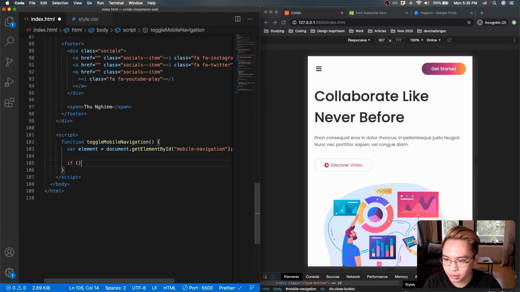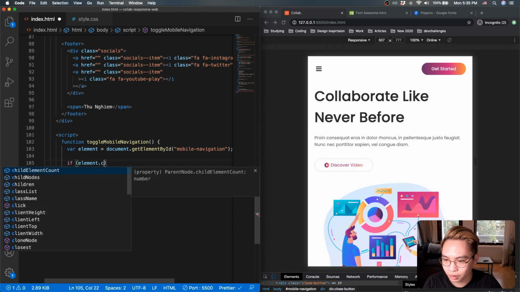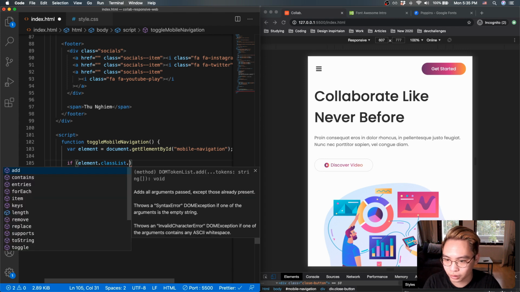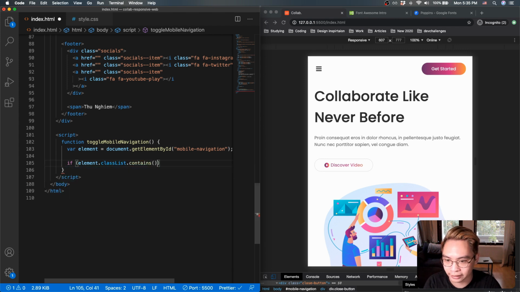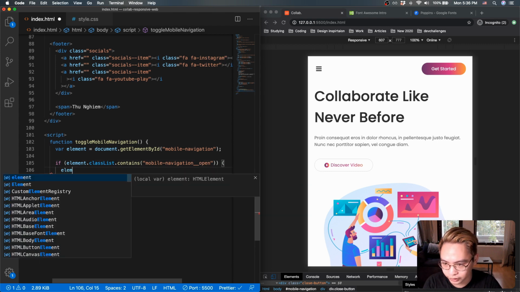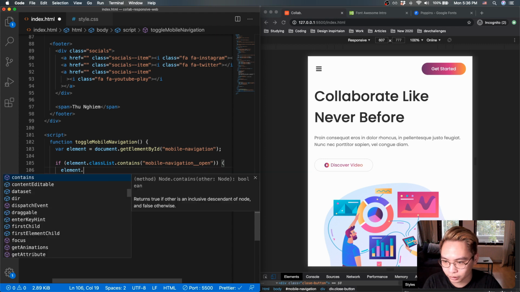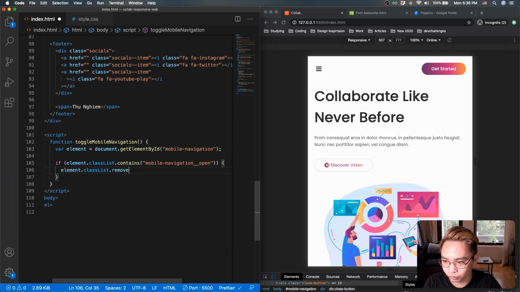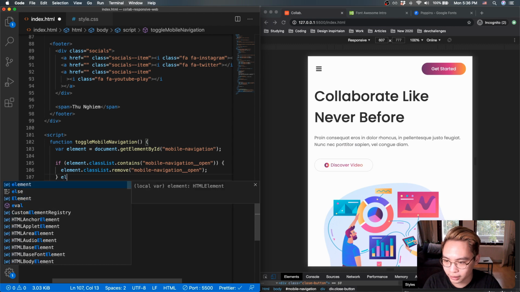Alright, so now we have it. So let's say if the element.classList contains mobile navigation open, then we want to remove it. So element.classList.remove. Let's copy this. Otherwise, we're going to add it.